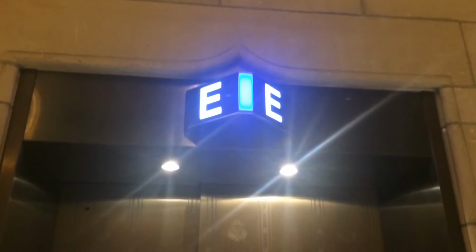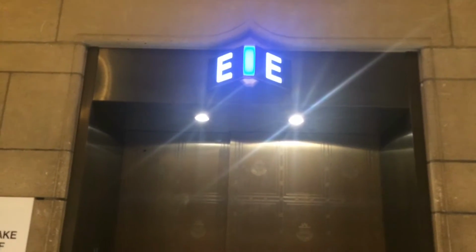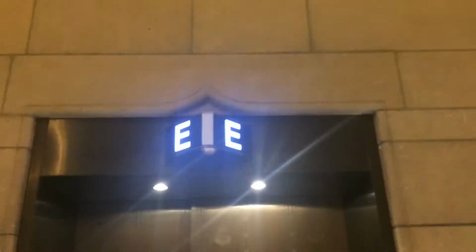Mommy, what are you doing? So as you can see, that door for some reason is bigger than that one. That's probably how it was designed to be. I hope we don't have to wait a while. But if we do, that's okay. It's coming. So this is basically an Otis. These are Westinghouse modernized by Otis. It's coming. Here it is. That's a beautiful chime.